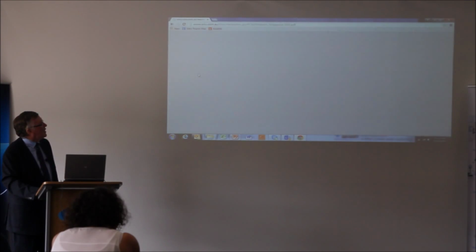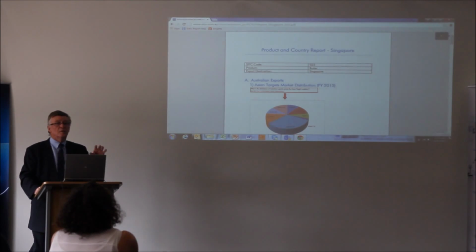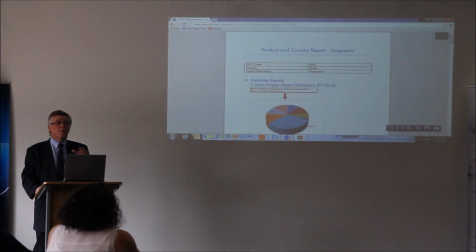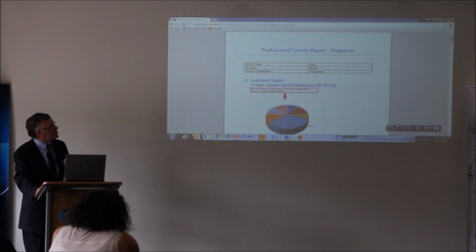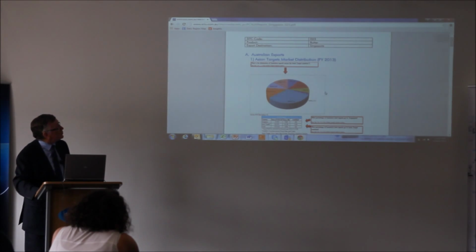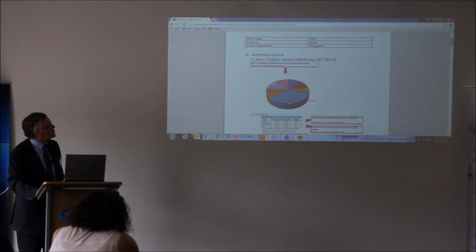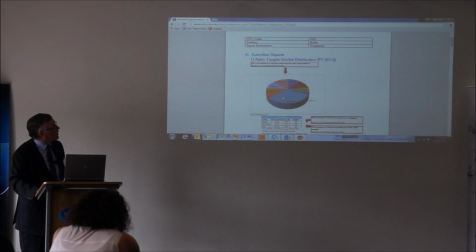And I said that the broad categories of interest there were questions people or businesses have, related to what's the export profile out of Australia, what's the current distribution of those. So the first section is on Australian exports, indicating obviously Singapore is prime, but also Hong Kong and a few other countries are significant targets for our products.